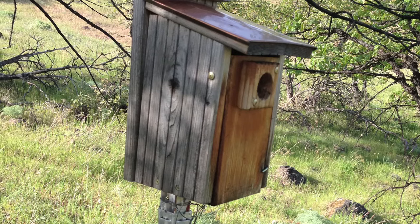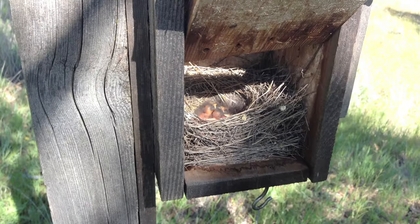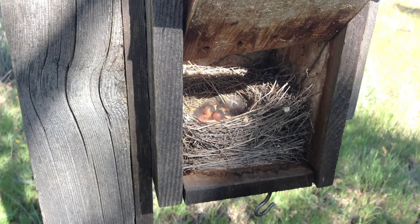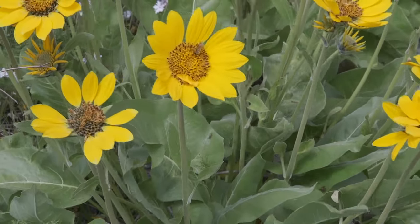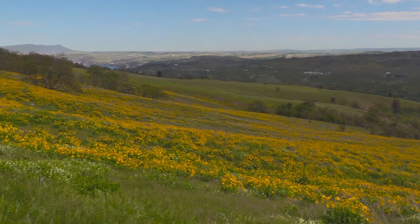A variety of woodpeckers — it's just fabulous. We have a number of sensitive species of birds up here that have declined in areas across the country. This is an area where they can have a whole lot of habitat and safety in terms of raising their young. For pollinators in particular, these areas are away from intense spraying of pesticides and herbicides, because we have a large cherry orchard industry here almost surrounding this conservation area, and a large wheat industry as well. So those are our intense agricultural areas, and this leaves some land protected from those practices.